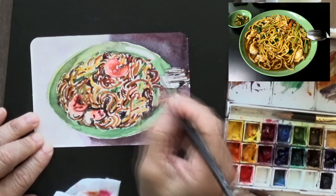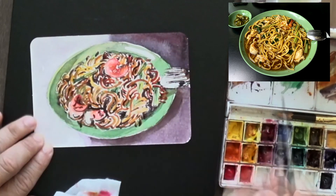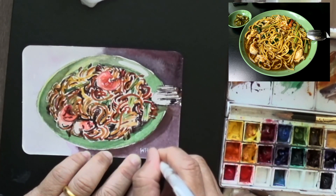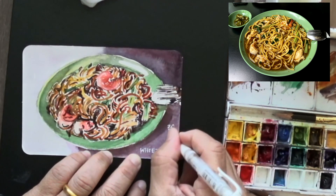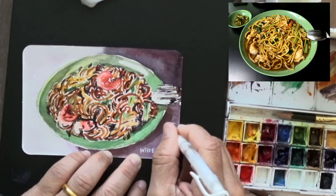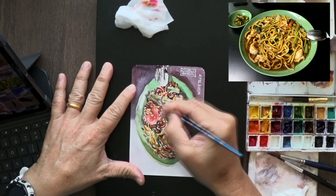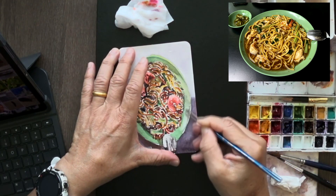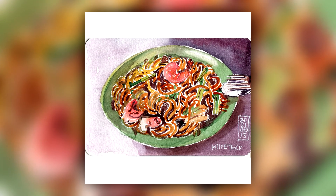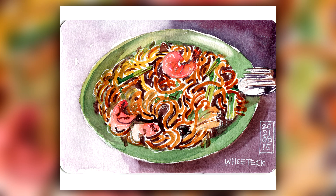It's not realism — it's just some kind of a representation of noodles, gravy, and the reflection. I use the same white to write my name because of the dark background, and I put a date: 2021, August 15. I put a square around it just for design purpose. Then I go in to soften the highlights of the plate, and I think I'm done. I hope you enjoyed this sketch — very simple and very easy. Stay safe wherever you are. This is We Take Out.